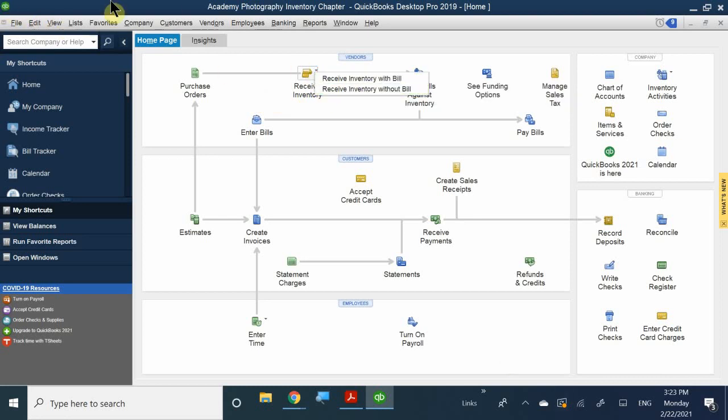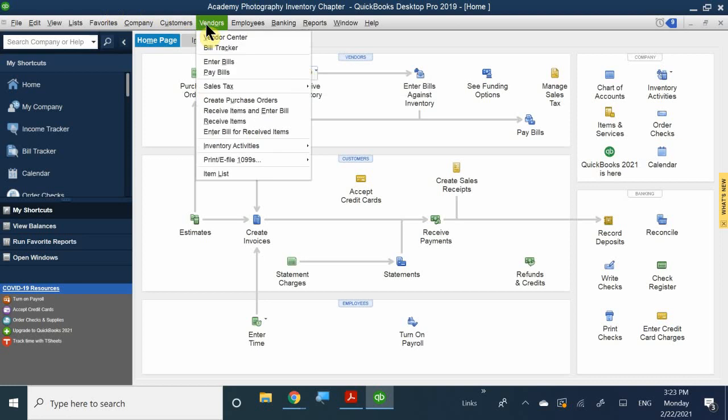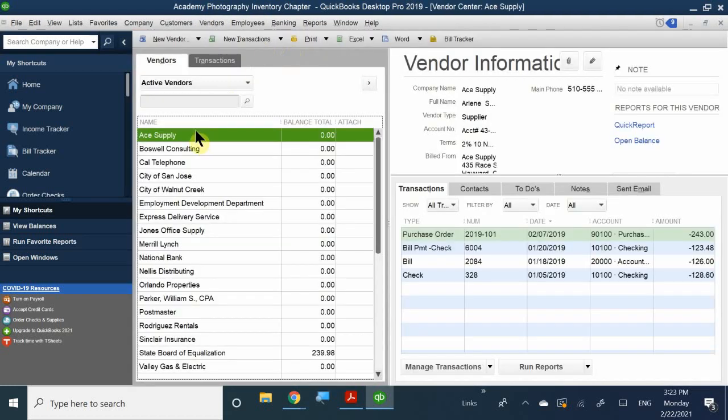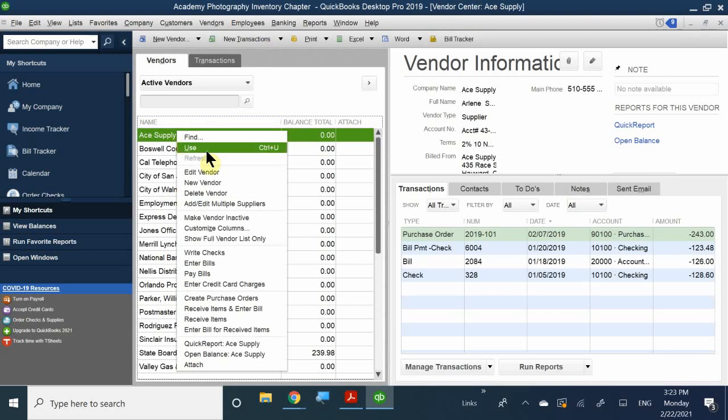You can also find that on the vendor's menu bar, right? You can receive items and enter a bill, or you could just receive items. In this case, it's just receive items because you don't have the bill. All right? Same thing if you were to go to your vendor center, right? I can right click and I can receive items either with a bill and enter a bill, or without it, which is just to enter the items the way it is.